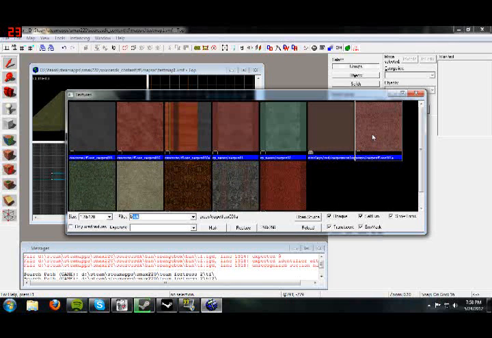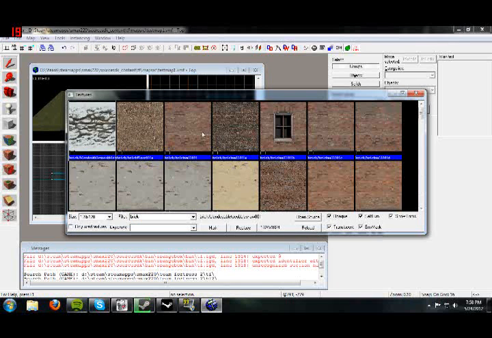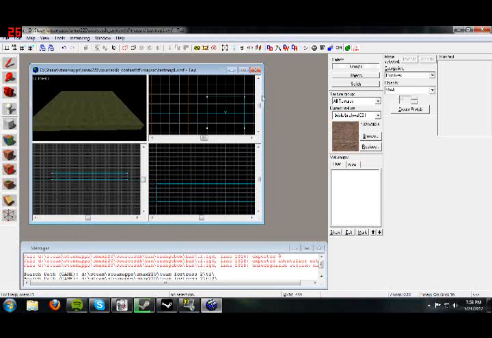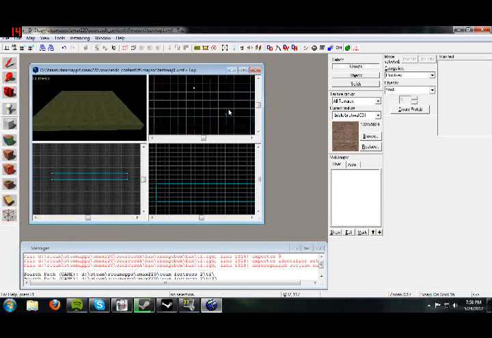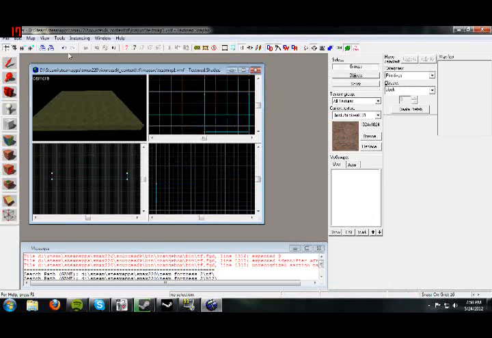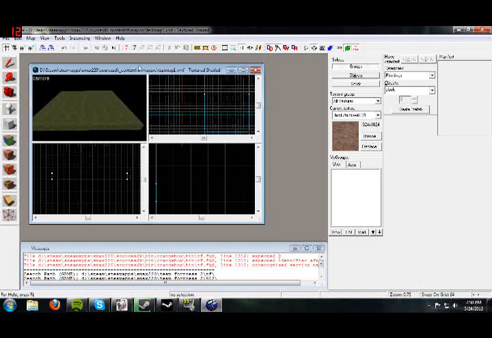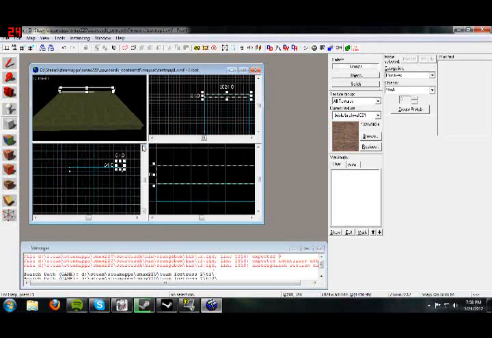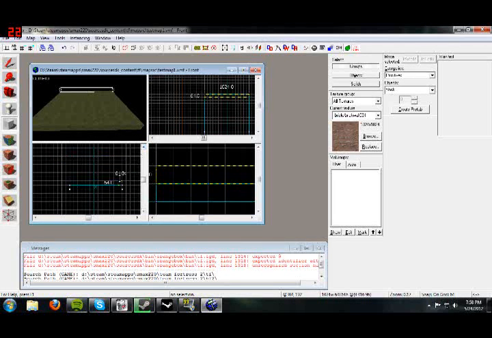So in order to do that, let's just grab a brick texture. This one is fine. And using the grid, we can also adjust the grid, make it bigger or smaller here on the top left. So I'm just going to adjust it here a little bit. Using the grid, let's drag out the walls of our house. And let's actually forget about a yard. We do not have the money for a yard, so we are poor.